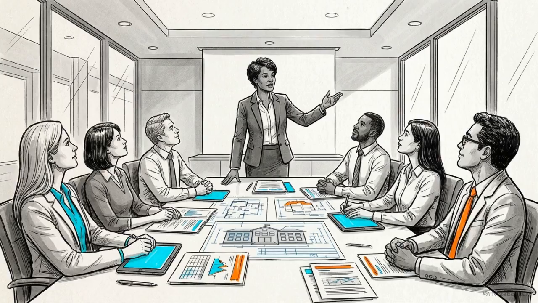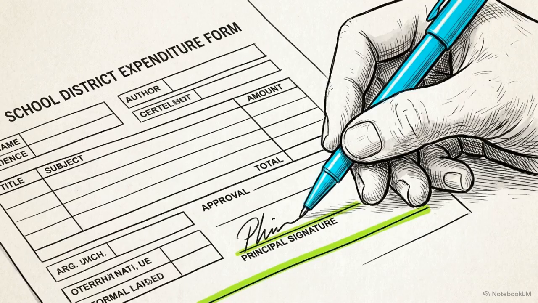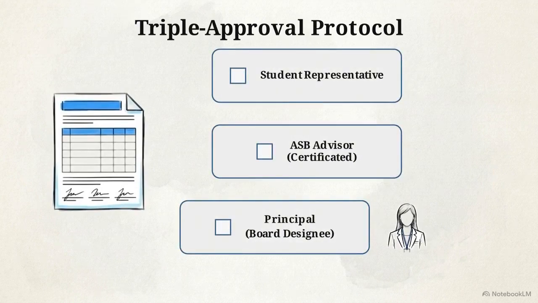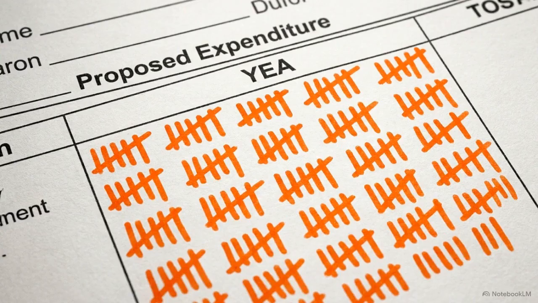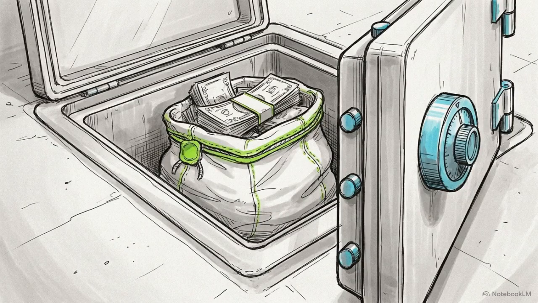Campus compliance is dictated entirely by the tone at the top, set by the principal. For organized ASBs, there is an absolute legal mandate. Absolutely no funds can move without documented prior approval. This diagram illustrates the triple approval protocol. Before any purchase order is executed, it must secure 3 distinct signatures: the student representative, the advisor, and the principal. Furthermore, those 3 signatures must be supported by formal, documented student council meeting minutes, proving the students actually voted on the expenditure.